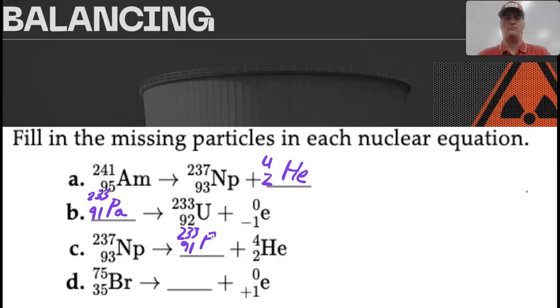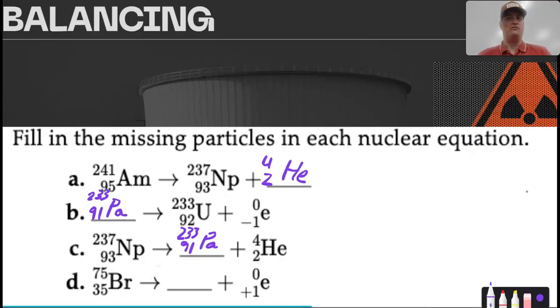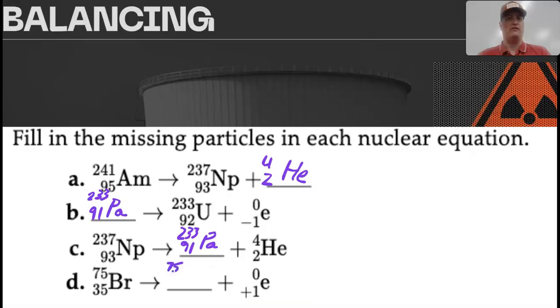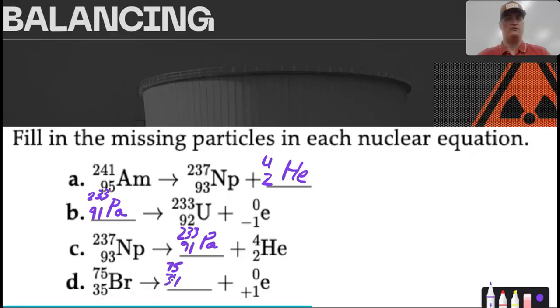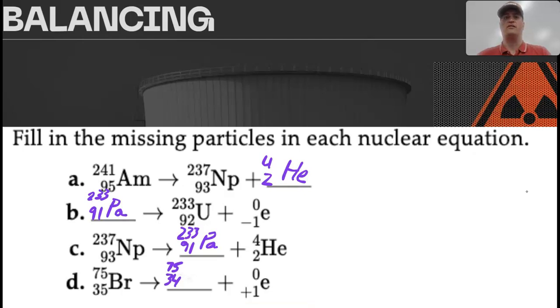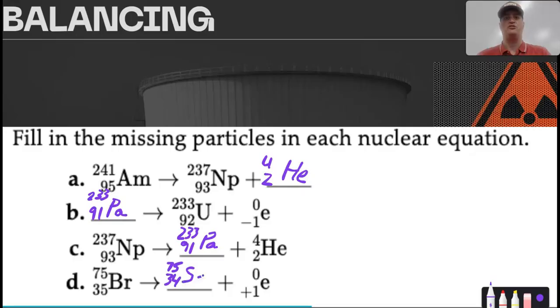So same particle, but you can see this one is breaking down to make uranium, or neptunium breaking down to make this Pa. I don't even know what that one is. Oh well. Likewise, it could happen with smaller ones. So if we have a 0, then that means this must be 75. And if this is 35, this must be 34, because it's 34 plus 1. Be careful with looking at that. A lot of students can easily get that wrong. This is selenium, just because they happen to look at it wrong.